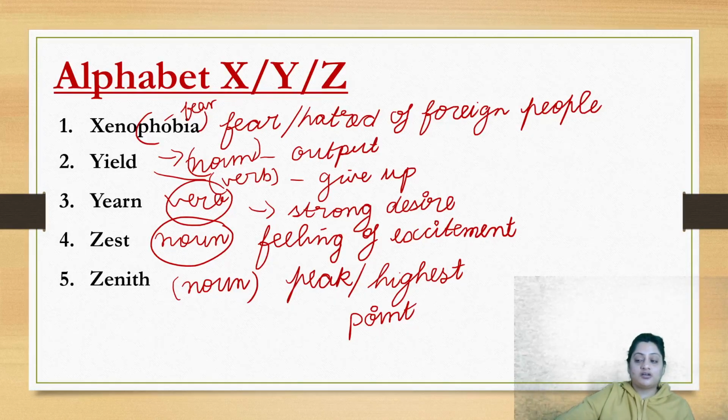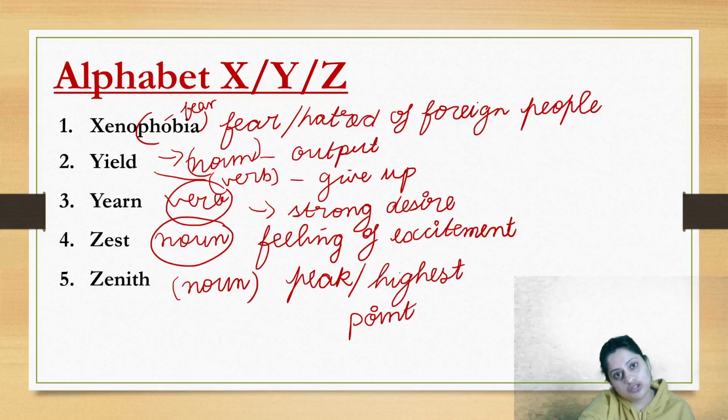Guys, we have done approximately how many words? These were a lot of words. If I talk about your vocabulary, the majority of the words are actually all from the editorial. You would have come across these words in your regular reading also. So approximately 150 to 160 words we have covered in this session. It will be tough for you to cover this in one go. Break the video and watch it. I'll be sharing the PDF also. You can just go through the meanings for revision. If you have been regular in editorial, you will remember. But these are very important for your mains level exams, particularly because these are editorial words.